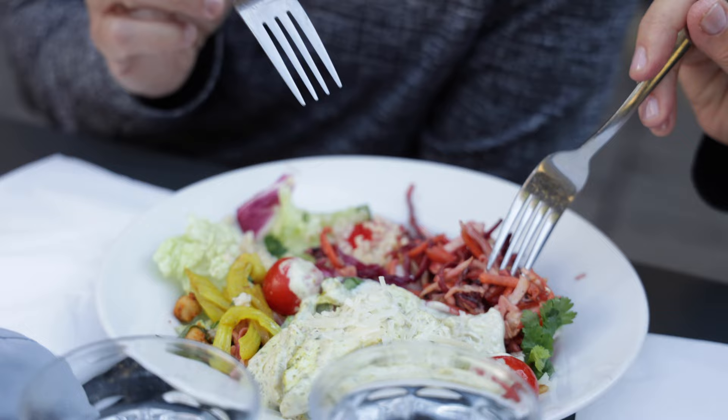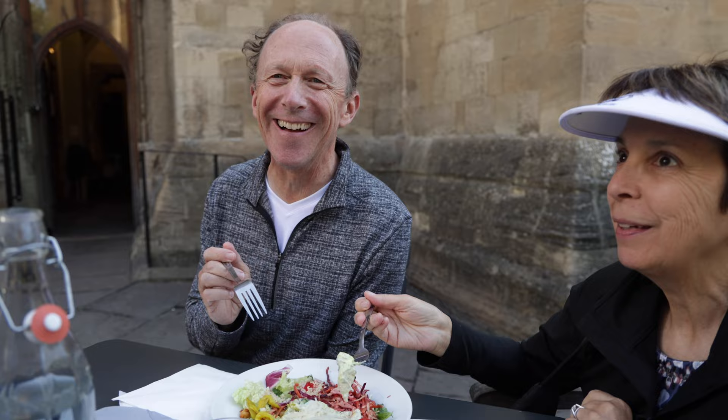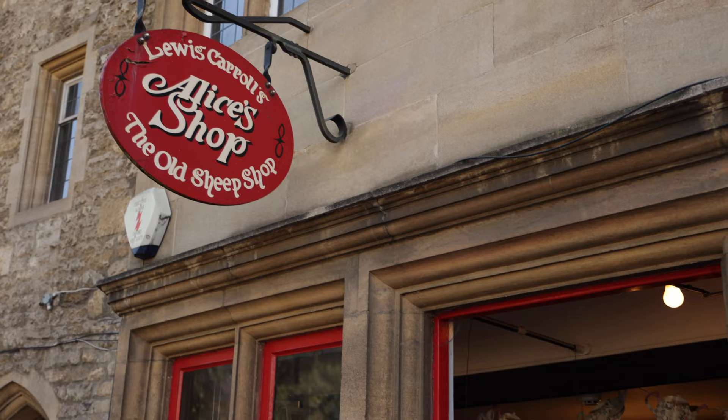Food review from dad — this is a chicken Caesar salad like you have never seen before. What I've learned is they redefine food here in England. They have been doing food longer than we've been alive as a country. You need to embrace the differences of another culture, just like mom did this morning with her black pudding — she enjoyed that. We tootled around inside an Alice in Wonderland shop as well as a quaint secondhand bookshop tucked in a deep alleyway.